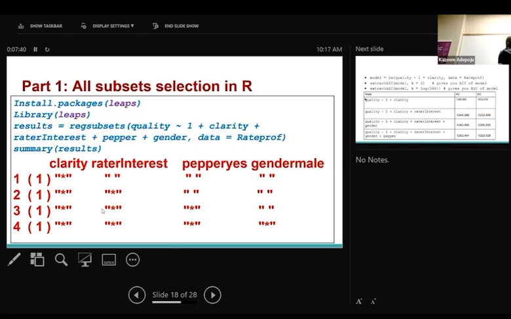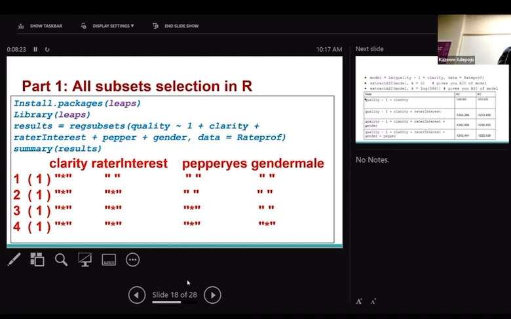So if you take a look at this all subset selection, it cannot give you the best model overall. It's only going to give you what is the best when I fit 1 predictor, what is the best when I fit 2 predictors, what is the best when I fit 3 predictors, and so on. That is what the all subset selection is going to tell you. But you know what? The all subset selection enables you to narrow down. Now you know some important competing models.